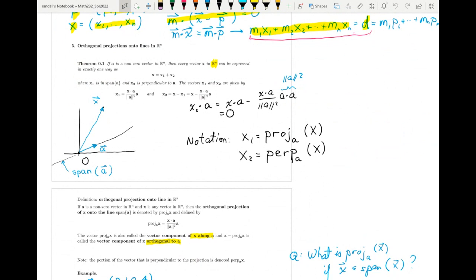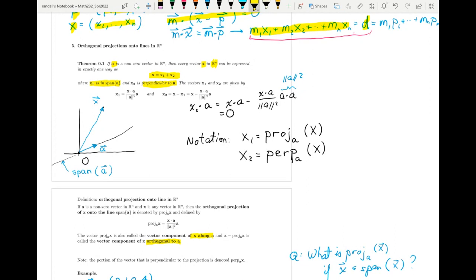All right, so let's take a situation where we have a vector A and a vector X. What we want to do is rewrite the vector X as a sum of 2 vectors, x1 and x2, of certain properties. So the x1 and x2 have certain properties. Here's the formulas for the decomposition that we want. x1, we want to be in the span of A. So it is a scalar multiple of A. And I want to choose the x2 to be perpendicular to A. So that's a very specific criteria on these two vectors x1 and x2.